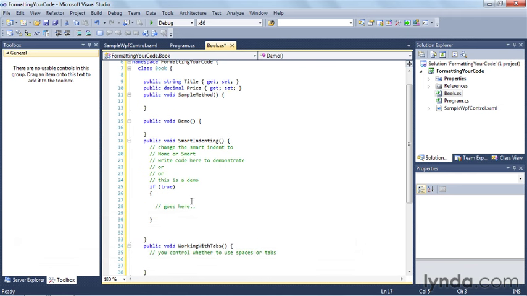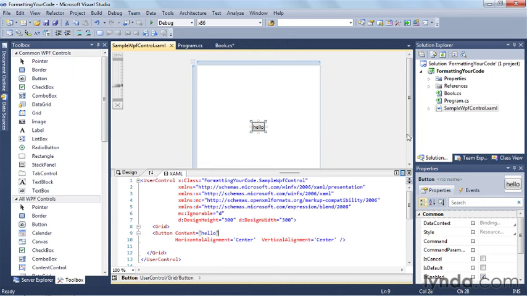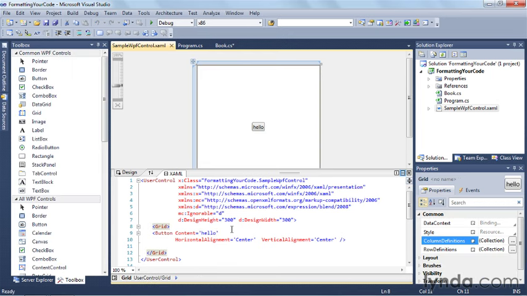I just ran that on this document, and now it knows that all the methods are supposed to have their opening curly brace on the same line as the function name. I can force that again at any time. Let me go over here to my XAML. I'm going to go over here, and I'm going to do a Control-K, Control-D. Now I want you to keep an eye on this line 10 here. Control-K, Control-D. Nothing happened.